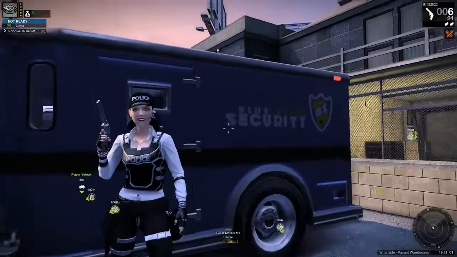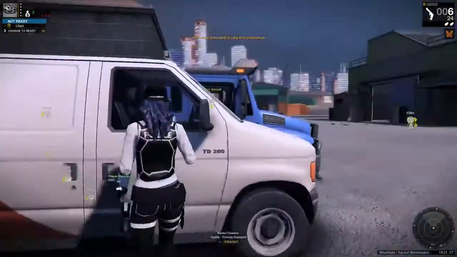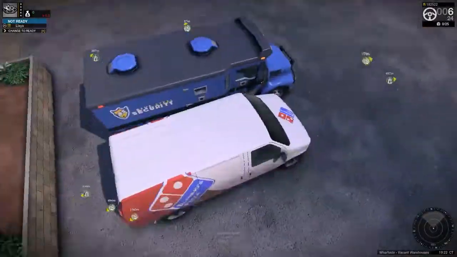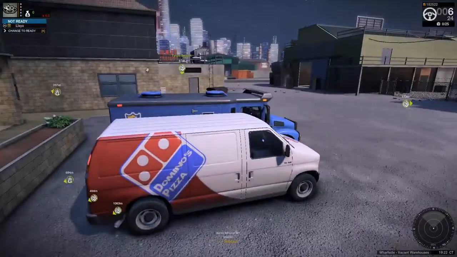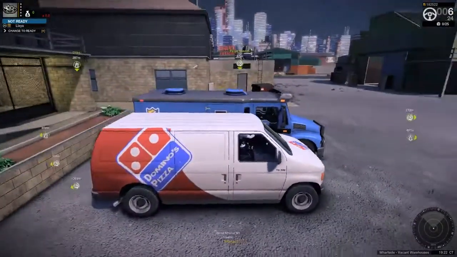This is, I suppose, a van, but this is not what I'm going to be using. I'm going to be using this van, my Domino's pizza delivery truck, because I deliver. You see, I can be clever like that. So anyway, this is basically the only vehicle you ever want for ram raiding. This is a standard version. It has no upgrade slots.